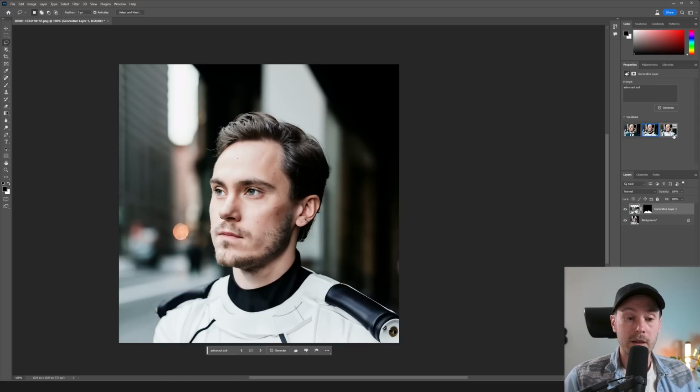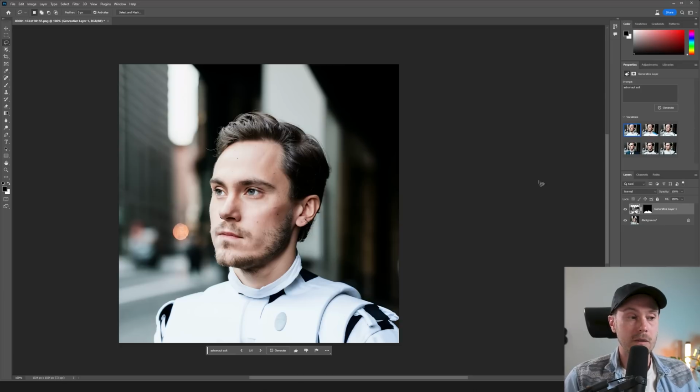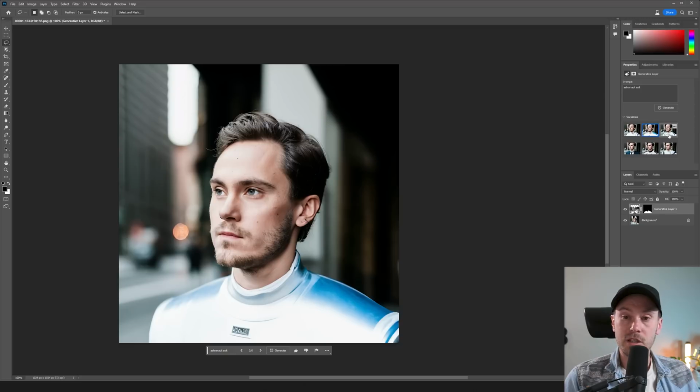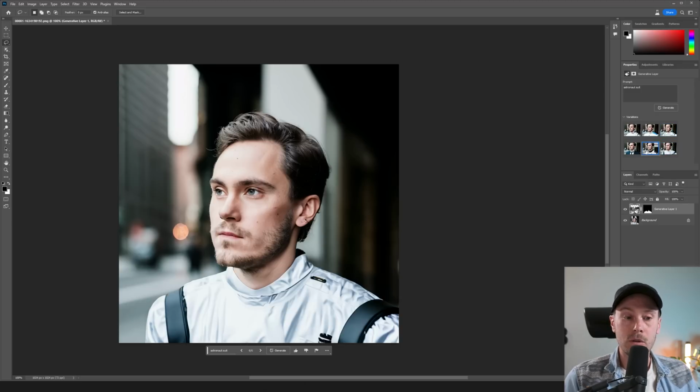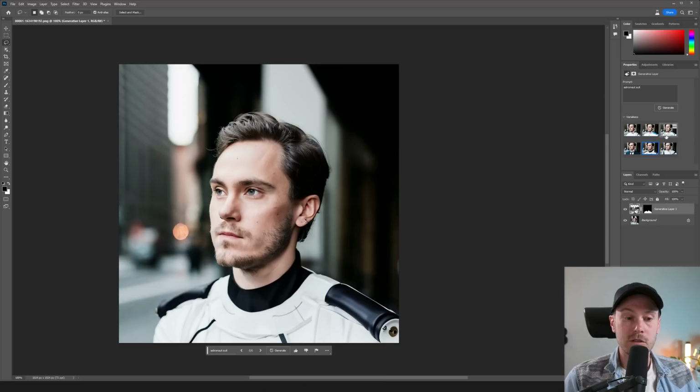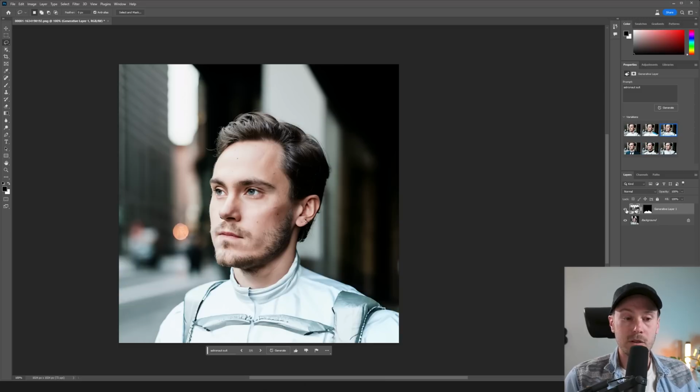Now, these are more in line with an astronaut suit, but let's try and generate again, see if we can get some better results. Now, this is all run in the cloud, so it's not my machine doing any of the rendering. That's on Adobe's part. I think this is fairly cool, some kind of modern suit. And if you target the background, the original image, we don't see the renders anymore. However, if you go back to our generated layer, you can actually see all the variations still there. So it's not destructive in any way. And you can also hide and show that layer again.